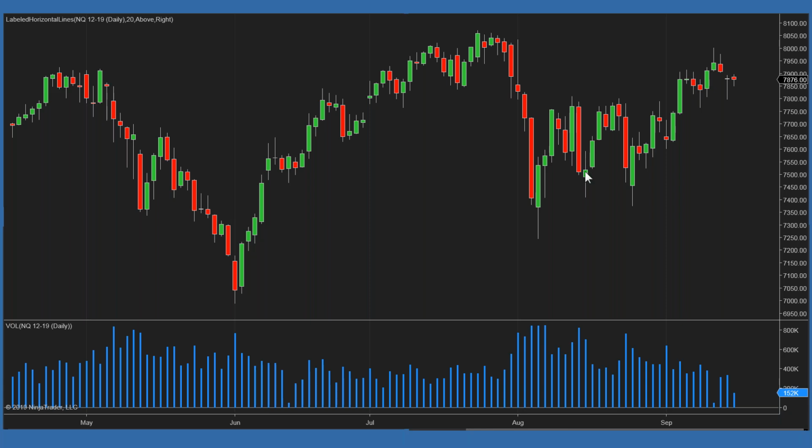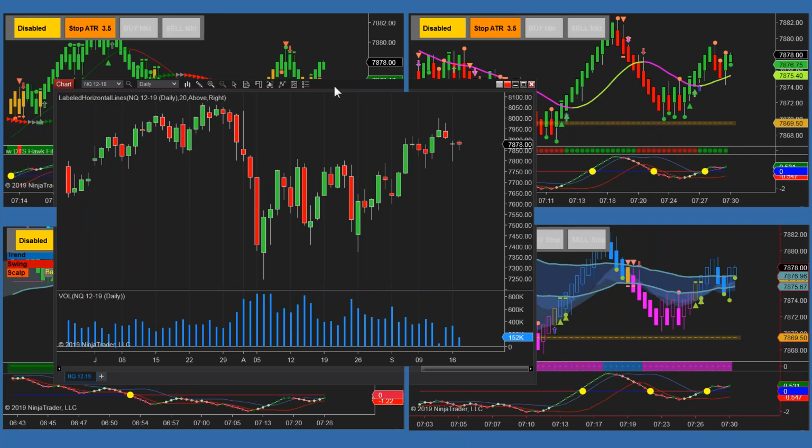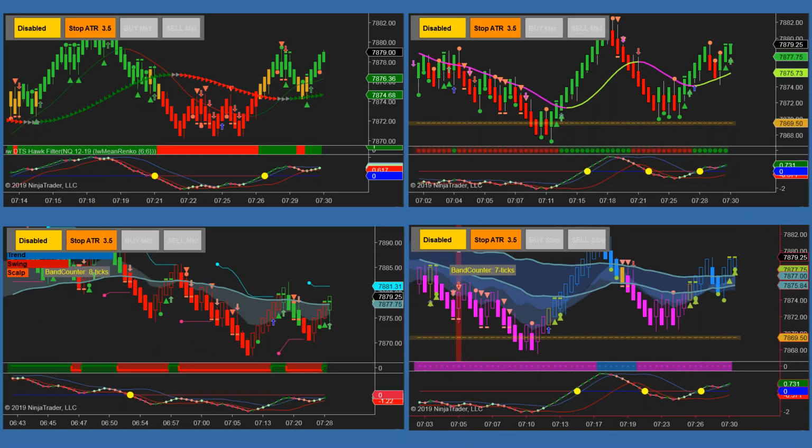We got these tall wicks and tails. A lot of these rally bars I know came in the overnight. The day session itself was pretty miserable. So I guess what I'm trying to say is, for the sake of those couple of days a month where the market is on a tear, do yourself a favor, stick to your plan. In the long run, it will serve you much better.